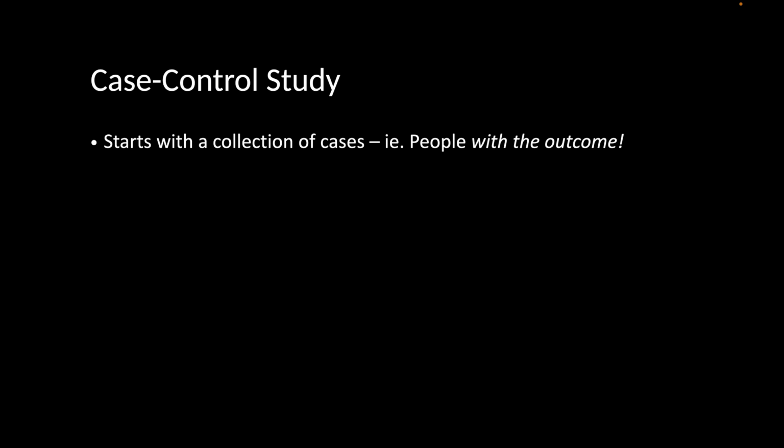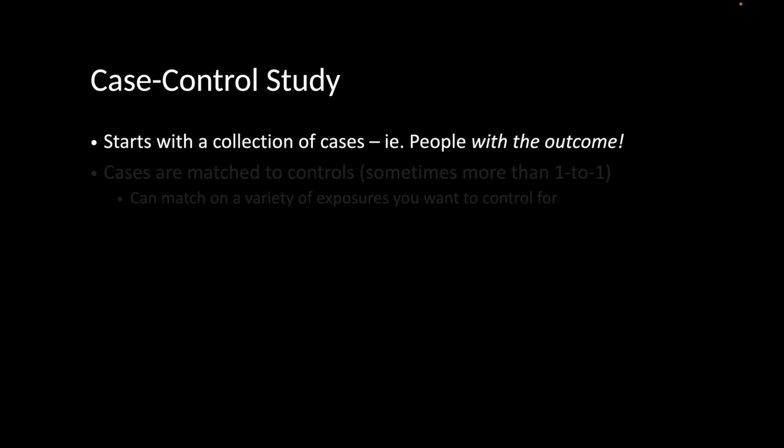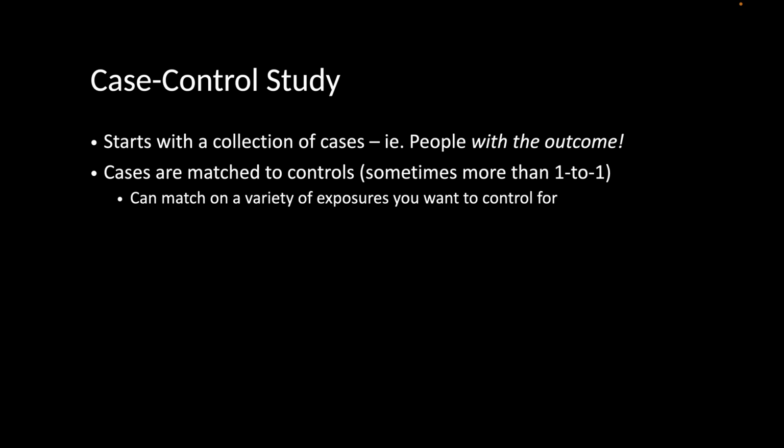Okay? And then you find your cases, and for each case, you match each subject who is a case with a control, or perhaps more than one control. You don't always match at a 1-to-1 ratio. You might match at a 1-to-2 ratio, or even a 1-to-10 ratio, where you find 10 controls for every case. It doesn't matter. Having more controls is more work, but it gives you much more statistical power. So it's beneficial to add more and more controls to your trial. And you can match them on a variety of exposures.